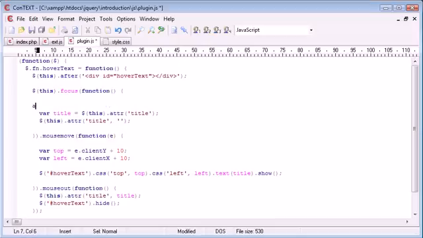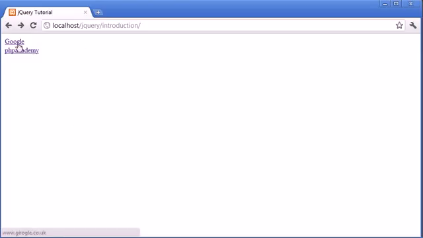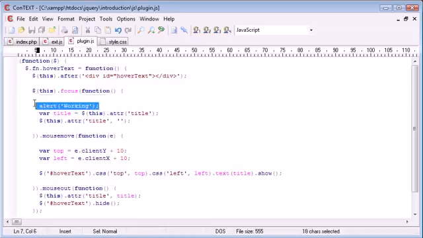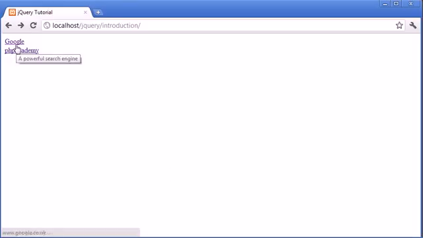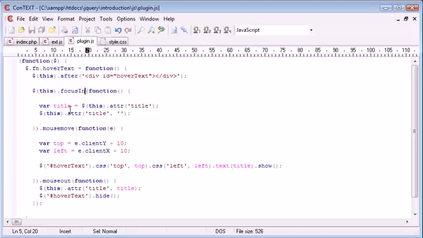Let's alert something out here, just to check that this is okay. So we'll say working, and we'll refresh. We don't get an alert, which tells me that there's something wrong with this code. And I don't know, because I can't find this problem. So, oh no, sorry, it's focus in. Oh dear. Okay, right. Oh no, it still hasn't worked.